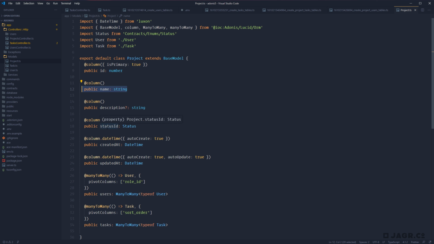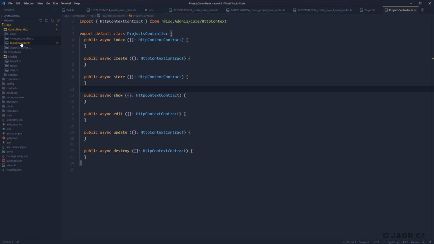Our status ID has a database default of 1. Our created at and updated at are going to have a database default as well, and then Lucid will also auto-create and auto-update these for us as we define within our datetime decorators. Our ID is also going to be dynamically created within the database as well. So that leaves us with just needing to define the name as the minimum viable record.